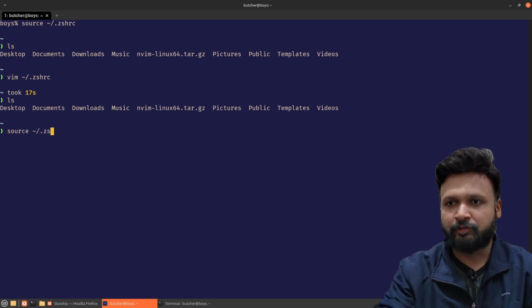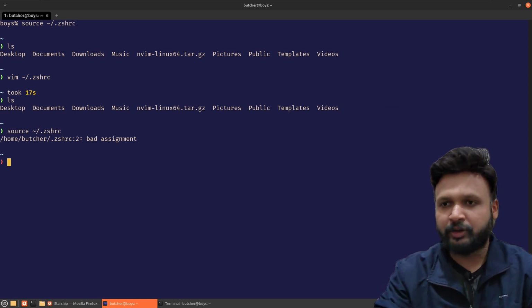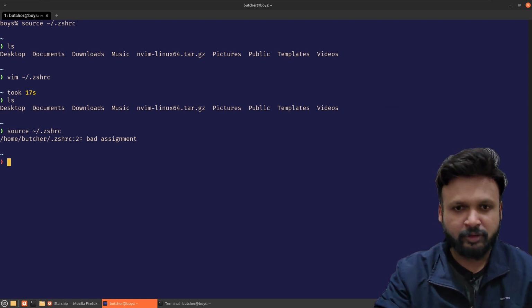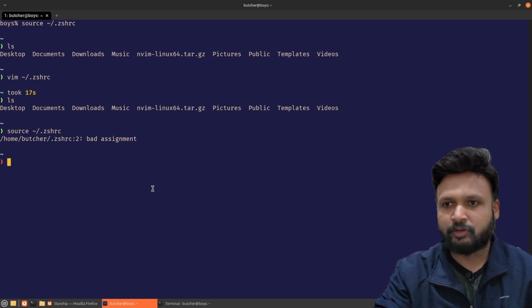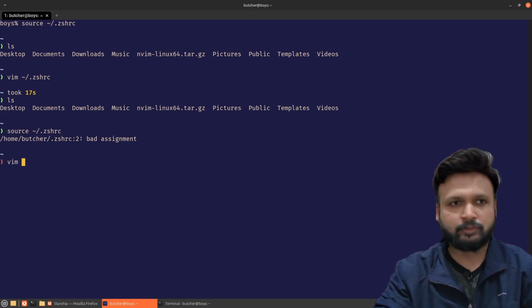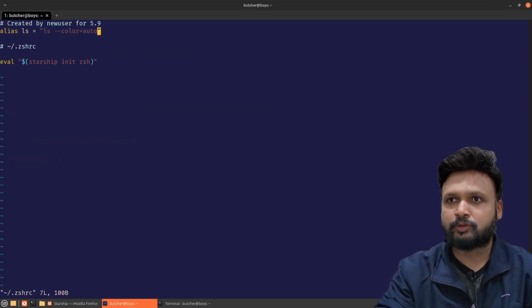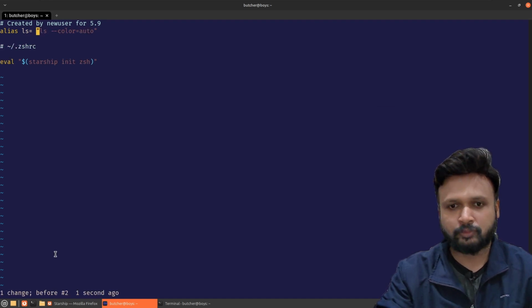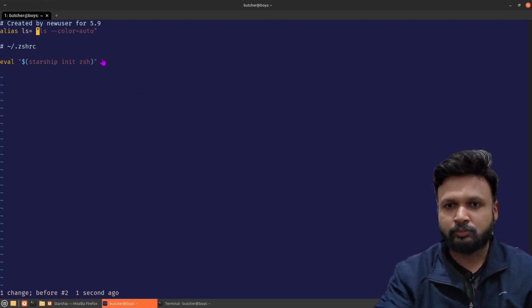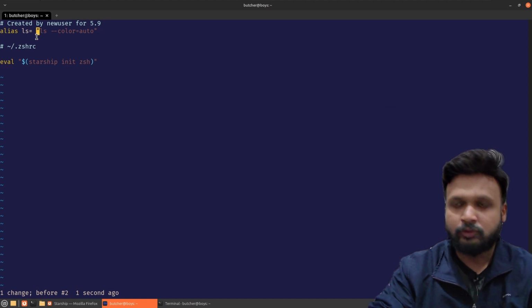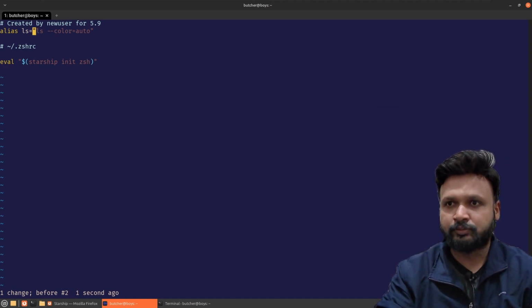So first we'll be configuring ZSH for this. Let me see what has happened. We should not have space in this. So let us remove the space.